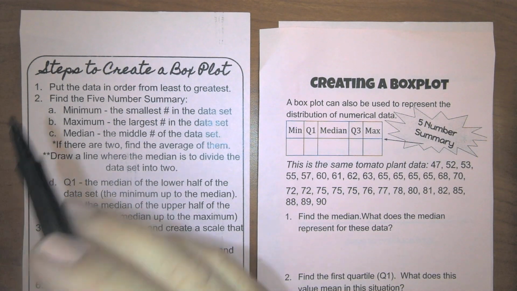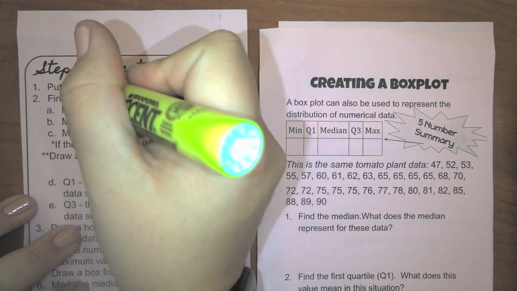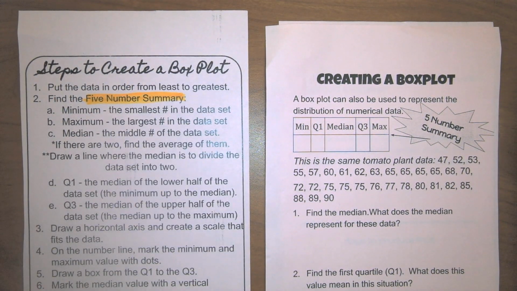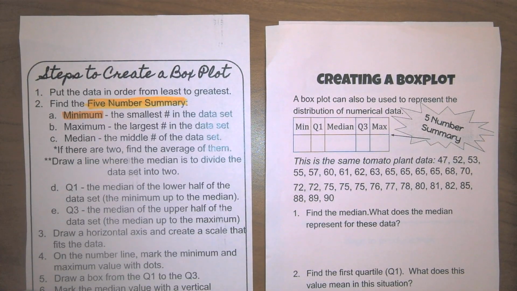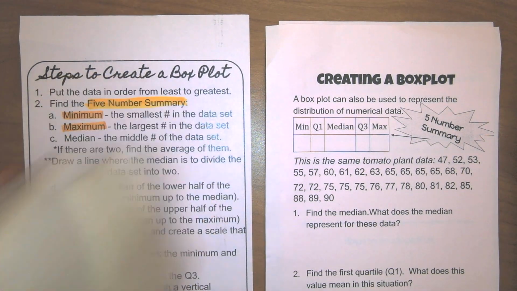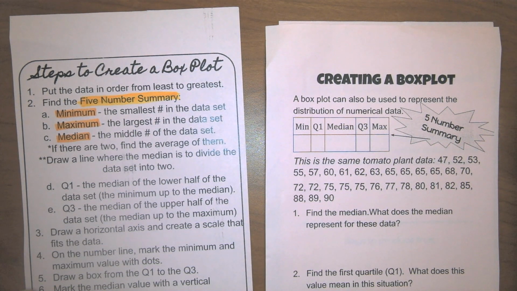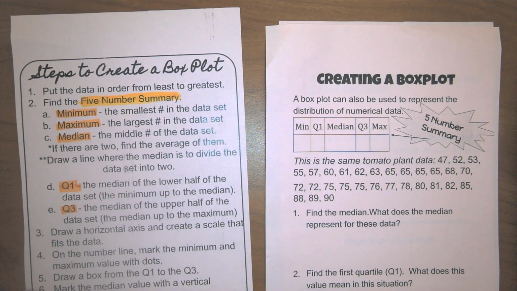Because the next thing we're going to need to do is calculate what's called the 5-number summary. So the 5-number summary consists of 5 different calculations that we need from the data set in order to make a box plot. So the 5-number summary consists of the minimum, which is the smallest number in your data set, the maximum, which is the largest number in your data set, the median, which is the middle number in your data set, and there's instructions on what to do here, and then your Q1, which is called your first quartile, and your Q3, which is called your third quartile.